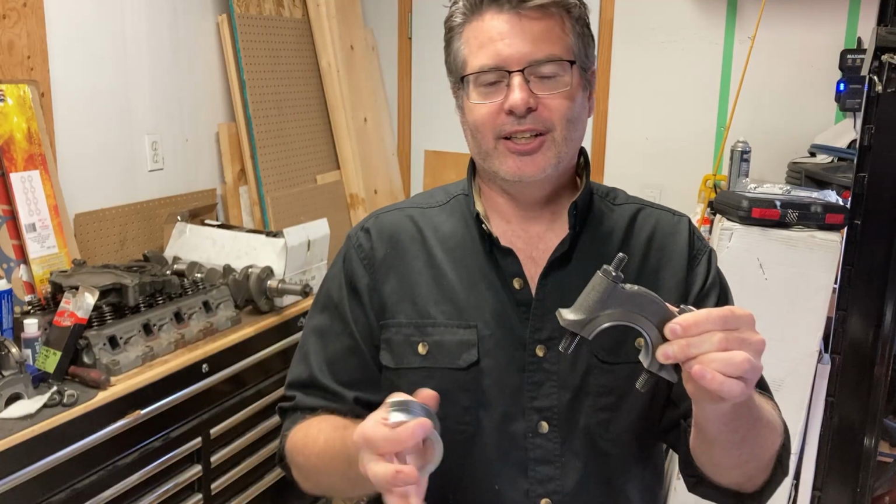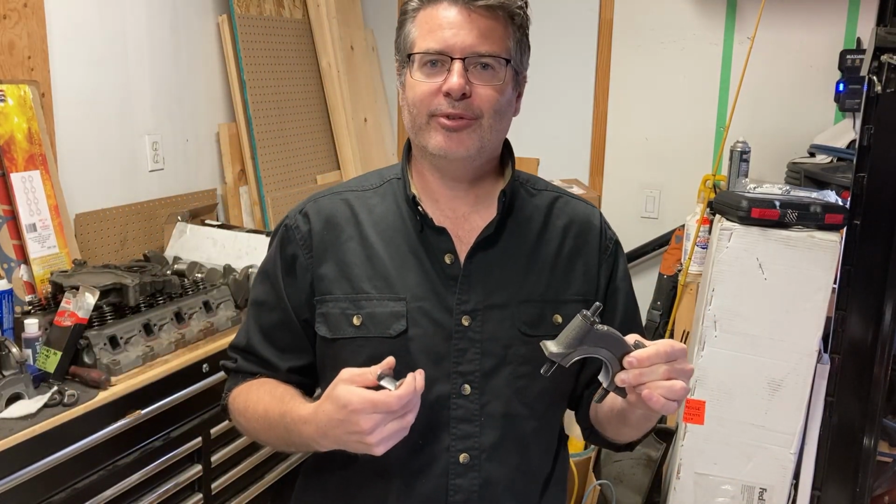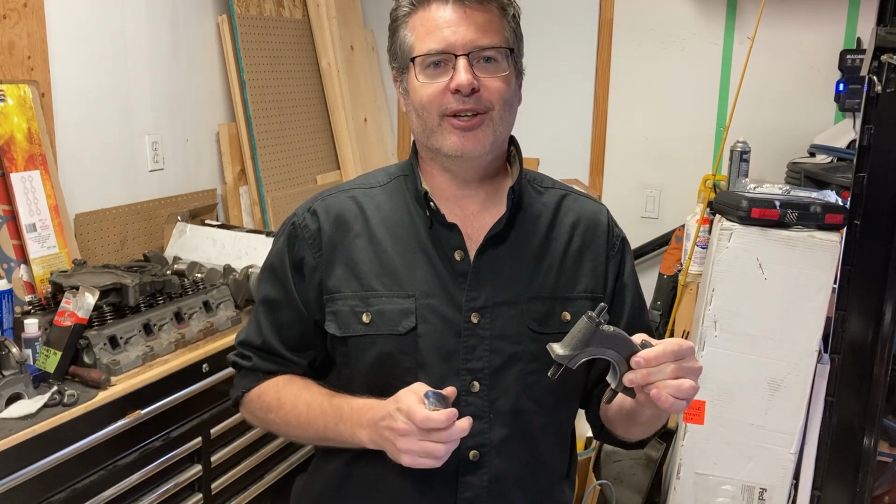We'll fix that, and then we'll get it all put together, get the crank in there, see if we can get this thing to rotate freely, and then we'll move on to some of the other stuff.